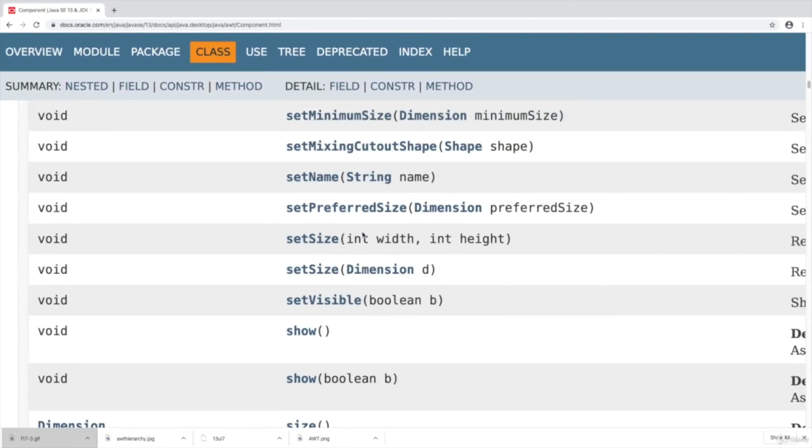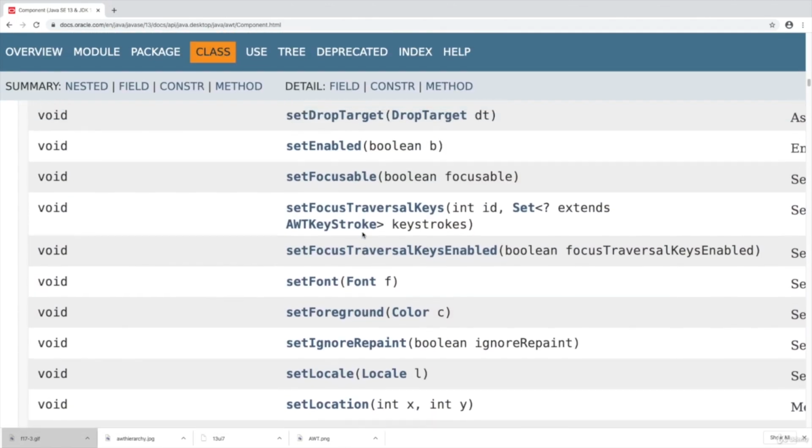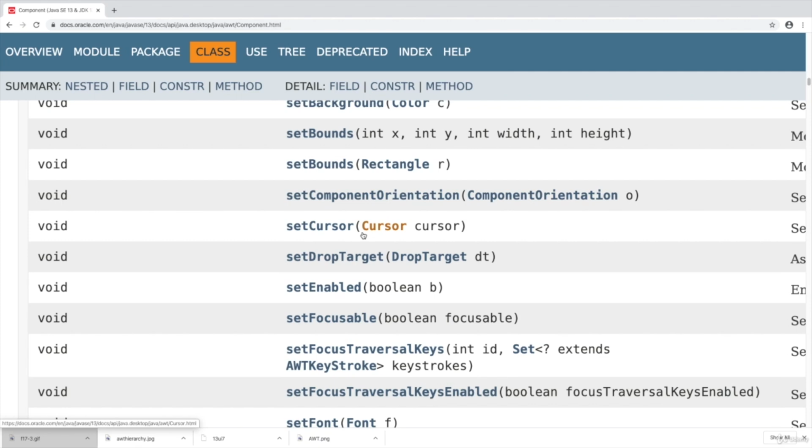It's not easy to remember all these methods. Anyway, you don't have to remember them, but just have a look once so that you have a good idea what is there in these classes. If you look at the component class, that is more than sufficient. In other classes, you have very few extra methods. So that's all in this video. In the next video, I will show you how to develop a frame-based application by using a few components.